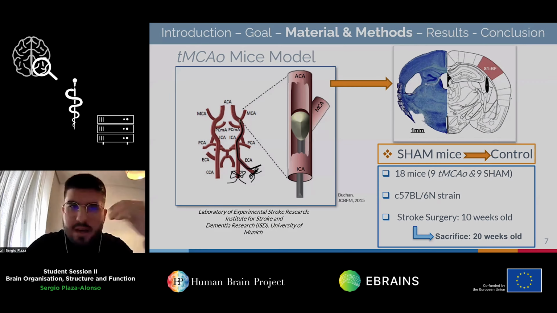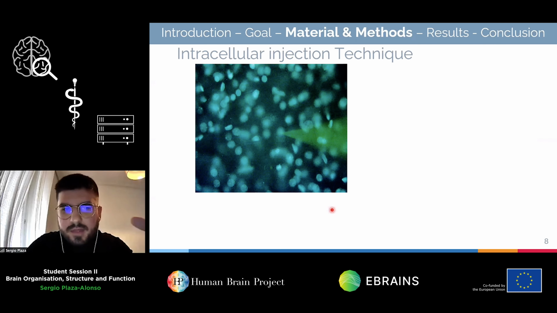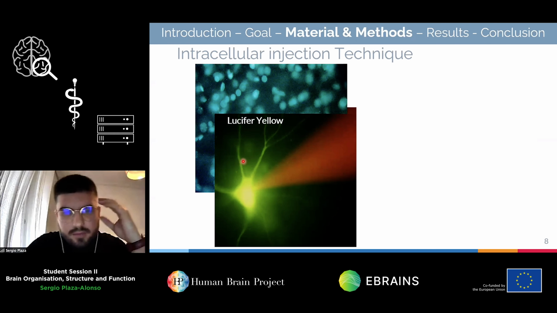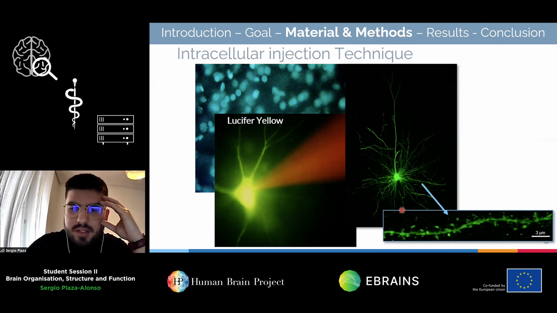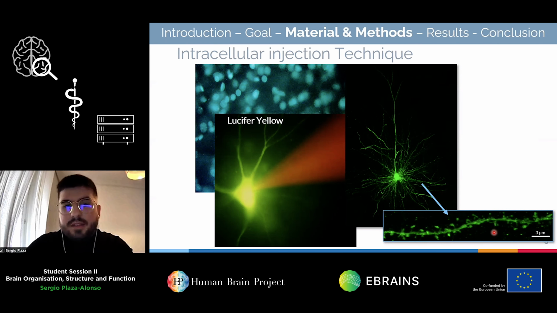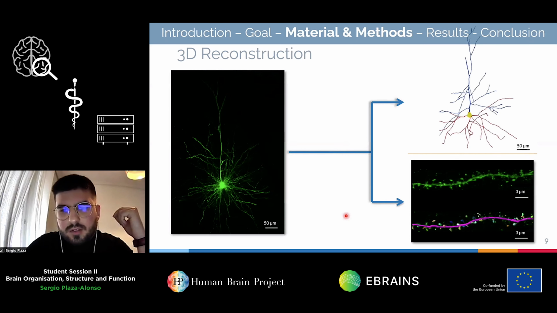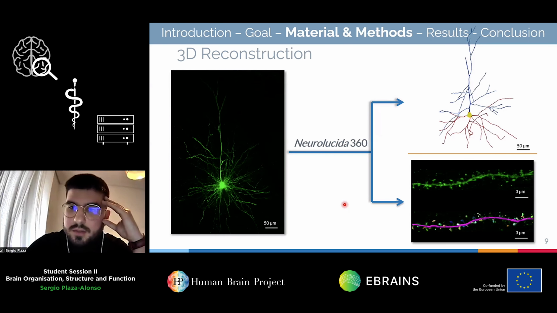On these mice, we carried out the intracellular injections. We performed this over fixed coronal sections of tissue previously incubated with DAPI, which helps us visualize the cellular nuclei, as you can see here, of the contralateral somatosensory neurons we want to inject, and actually injecting them a fluorescent marker, Lucifer yellow, which results in the individual marking of the pyramidal neuron and the dendritic spines. Then we took photos with confocal microscopy and 3D reconstructed each of these neurons and their dendritic spines using Neurolucida software, as I mentioned before.